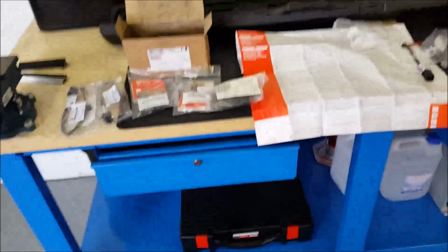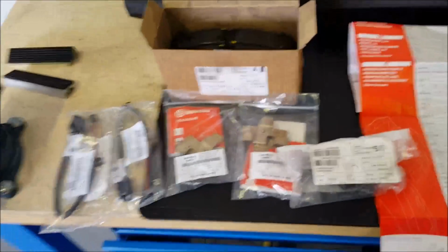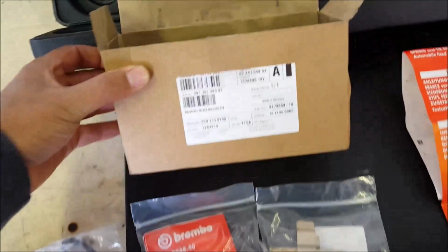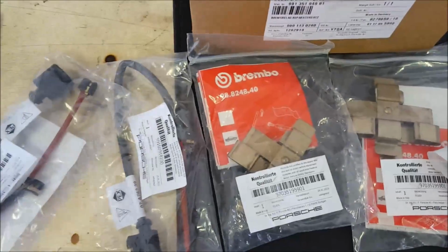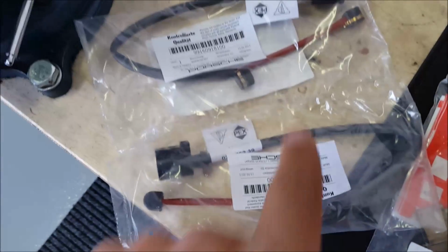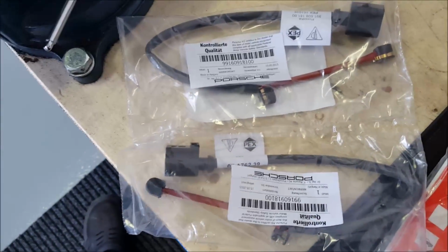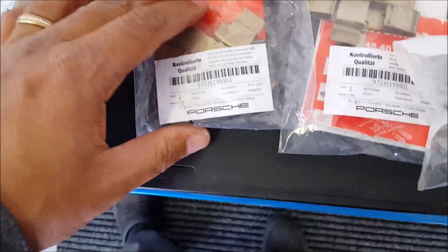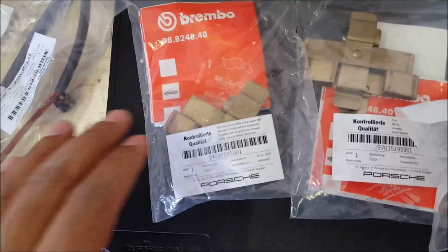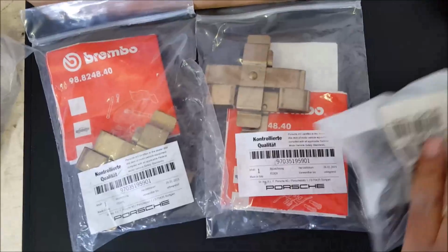So the next part of putting new brake pads on this Porsche is, of course, buying all the spare parts you need. This is the brake calipers front. You can see the numbers. This is the electric thing that gets worn down when your pads are past their life. They will tell you in the car that you need to change your brake pads. They look like that. You need 2 of those. Then you will need the caliper spacers, or whatever you want to call these things. These keep the calipers away from the brakes when you don't use them, and make sure that they don't rattle and stuff. You will also need 2 of them.